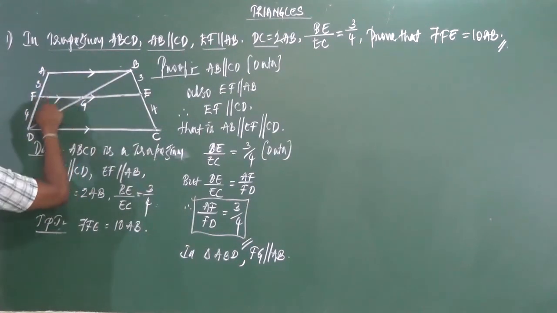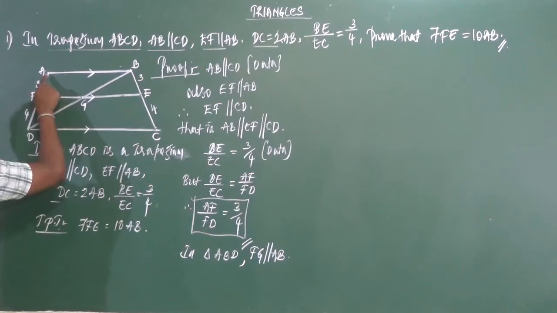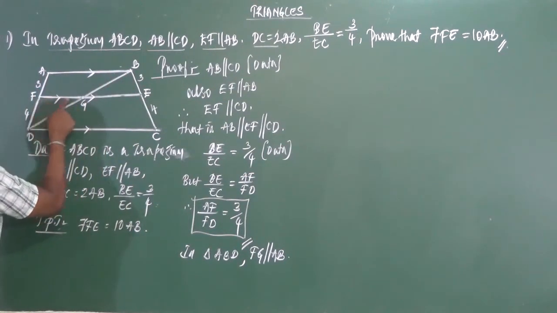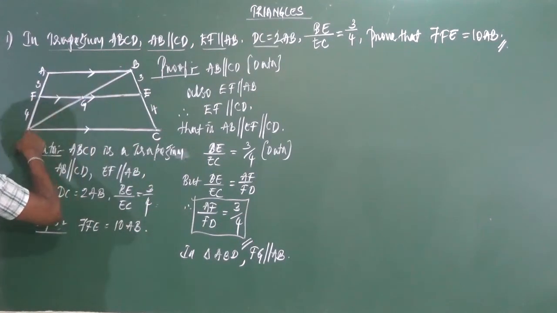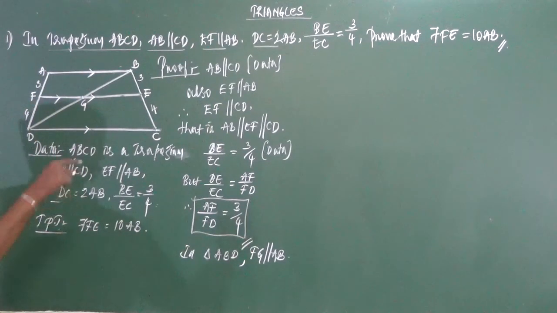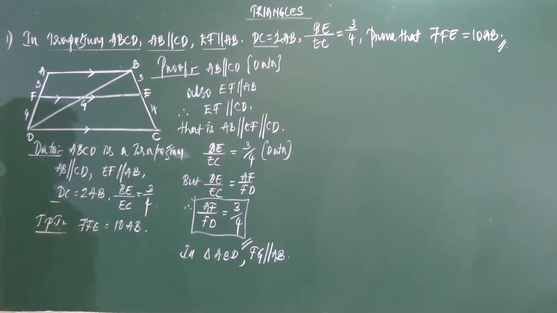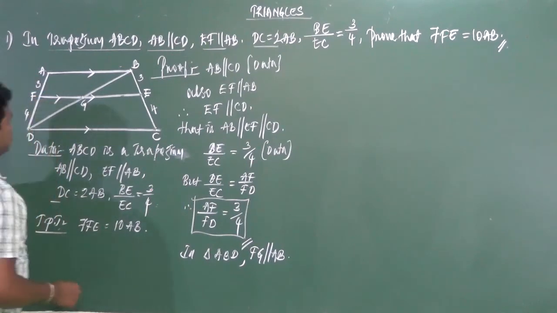This is the old triangle and this is the newly formed triangle. So in the old bigger triangle, I am going to take AB. In the new triangle, I will take FG. So AB by FG is equal to, in the old triangle, I will take DA or AD. In the smaller, new triangle, I will take FD. Very simple. Another ratio will be BD by DG, which is not required for us, so I am not going to take that ratio here. Very simple. So AB by FG is equal to AD by FD.